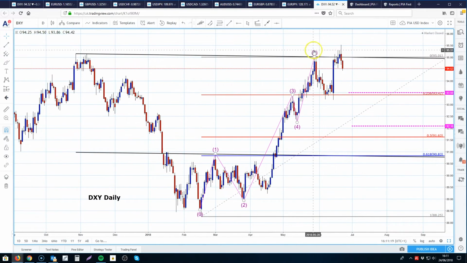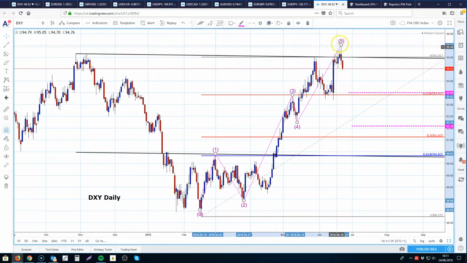If we go to the daily chart, here we can see this was where we believed we were completing a fifth wave. So this is wave 1, 2, 3, 4, and then 5. However, this strong buying, that was basically after the ECB on the 14th of June, resulted in that level being taken out. And you could say that this is now the fifth wave, or possibly a fifth wave extension, and we're now looking to move to the downside. But this very bullish candle, like I said, was on the ECB day, is quite an important candle at the beginning of next week.